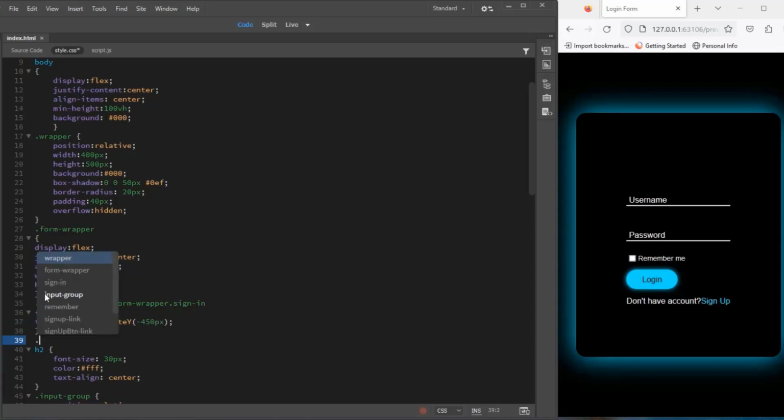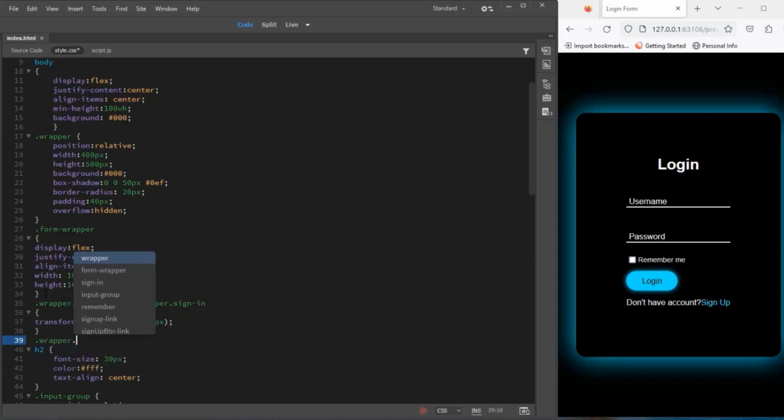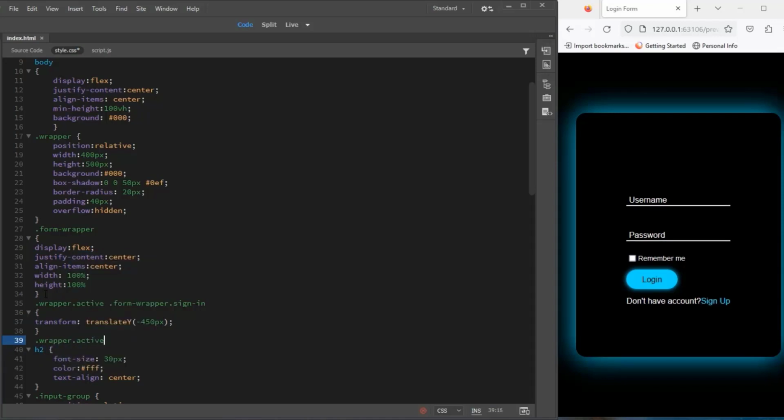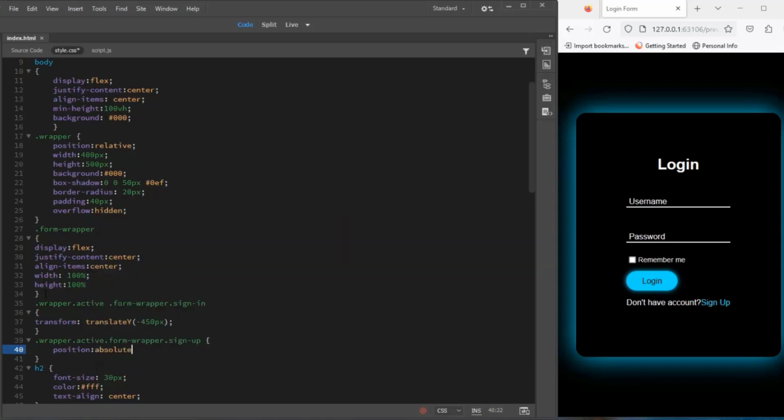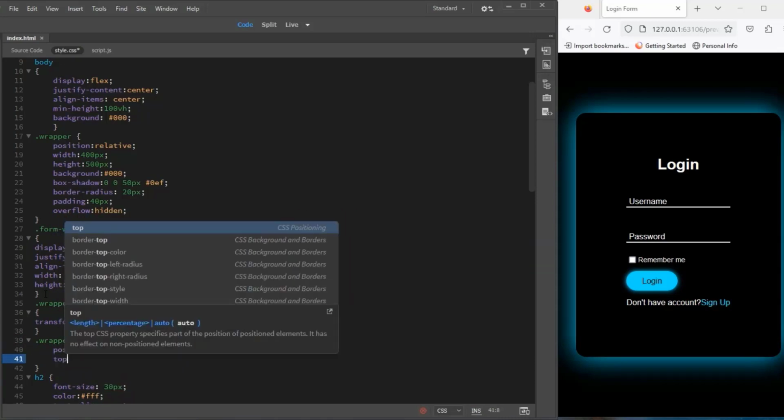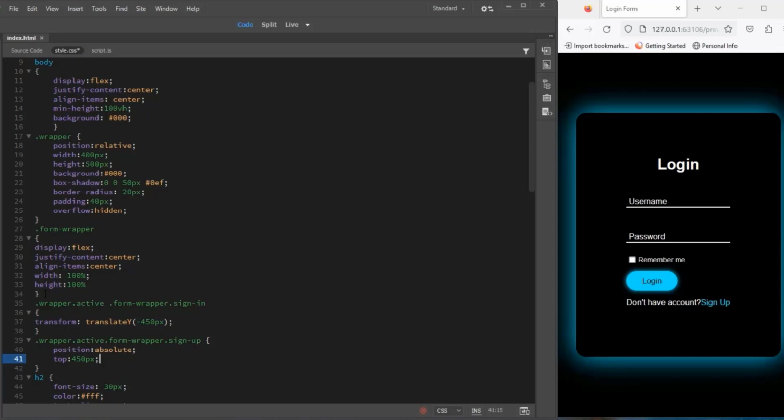Form wrapper, that is a child of an element with class wrapper, and also has the class signup. When the parent element with class wrapper also has the class active, this CSS code positions the form wrapper element absolutely with respect to the nearest positioned ancestor, in this case the wrapper element.